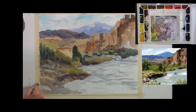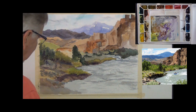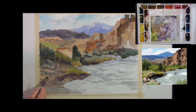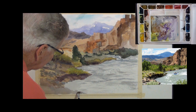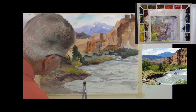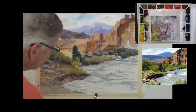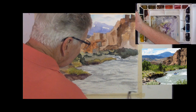So this is all a bunch of rocks over here, but you can't see any rocks very much because I haven't defined them for you yet. I really wouldn't have to. You could just leave it like that, and it looks like it's more piles of gravel and stuff going on there, which is not too unrealistic either. Put a few of these marks back in here to help indicate there's something going on back there. And over here we've got some, put a little bit of that gray in here.